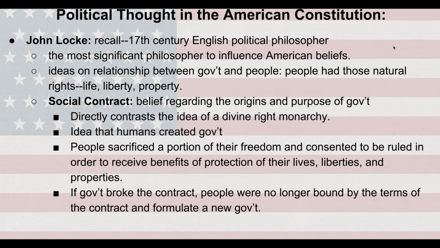And so John Locke's ideas were really a departure from that divine right theory of monarchy that stated pretty much that if you disagreed with the government, you're disagreeing with God, and really starts to turn the tide towards government being a man-made thing, and if it's not serving man's needs like it's supposed to, then man can create a new one. And so these are John Locke's ideas, but there are going to be a lot of ideas that we are going to draw from. I say we, the colonists are going to draw from as they begin formulating their own new government.